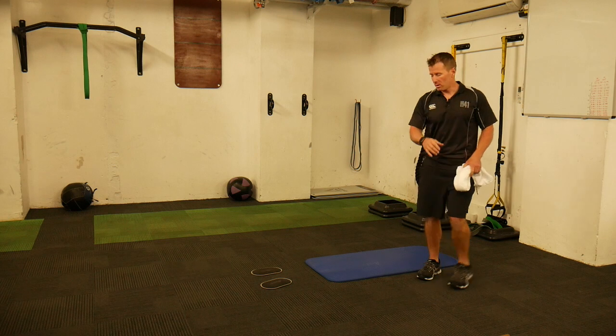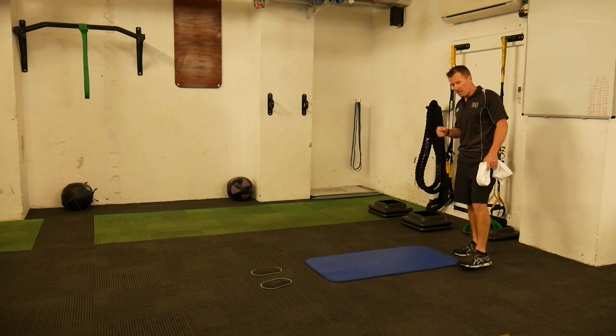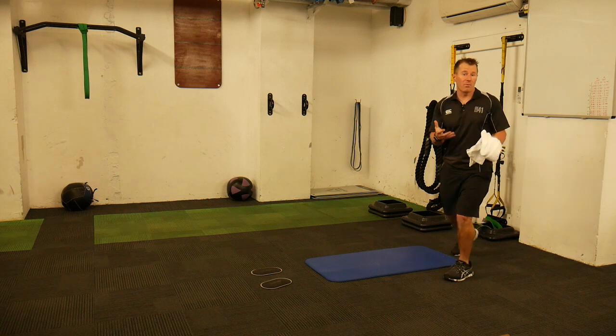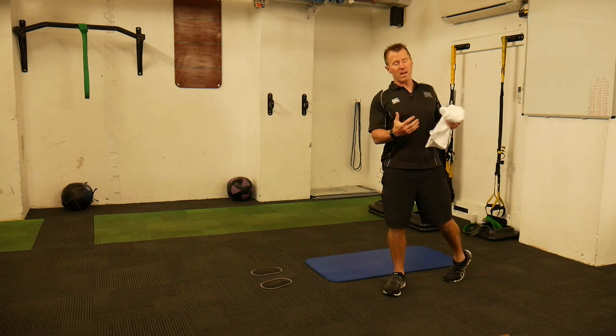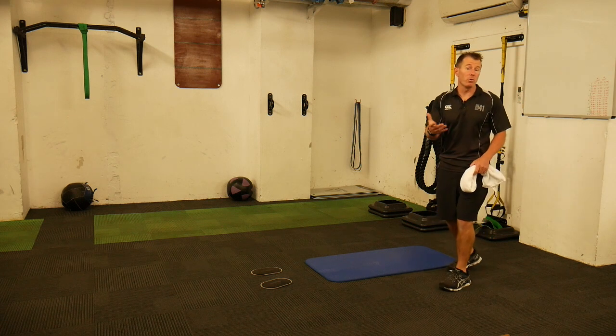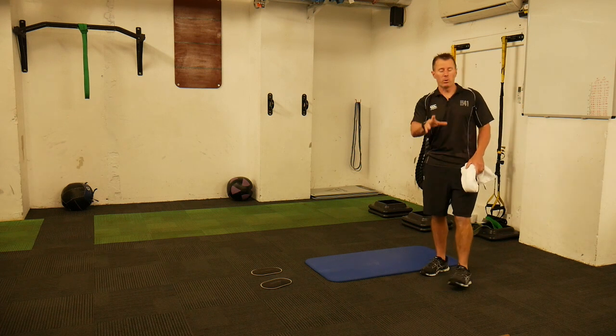Let me take you through this. This is a pretty fast pace, and it really is designed from a body composition, i.e. fat loss, workout. We put some thoracic mobility in there because if you're working from home, you probably work too much. You're probably standing in front of a computer as well. Let me get into it for you guys.